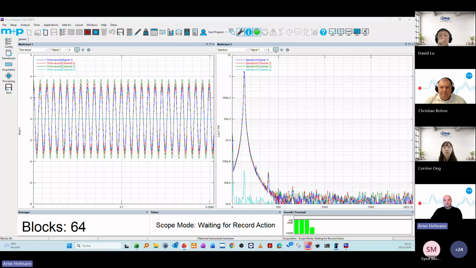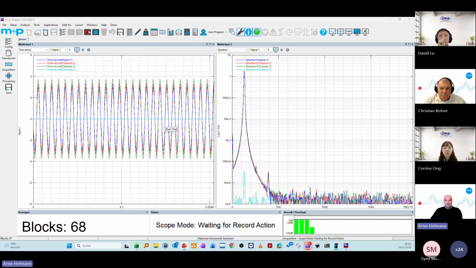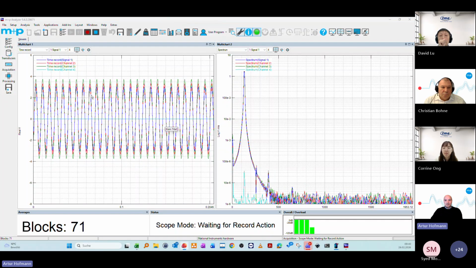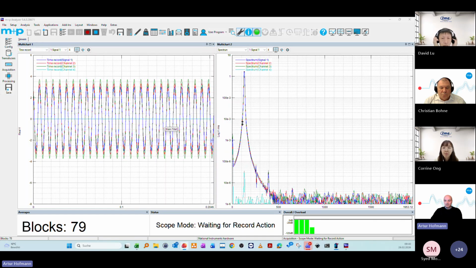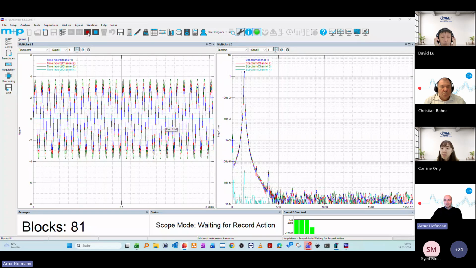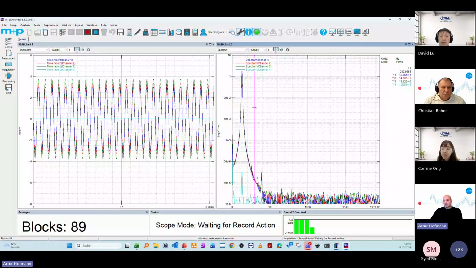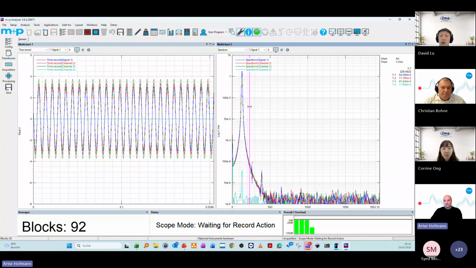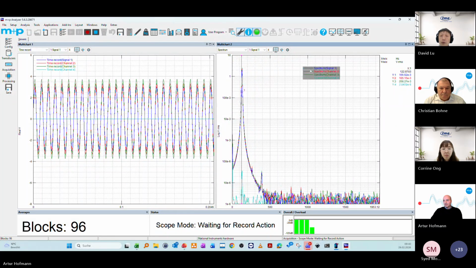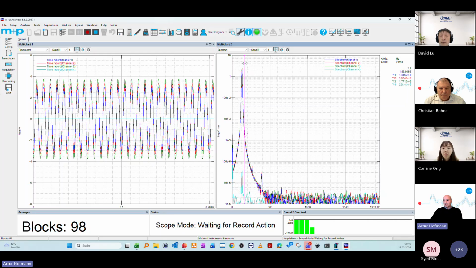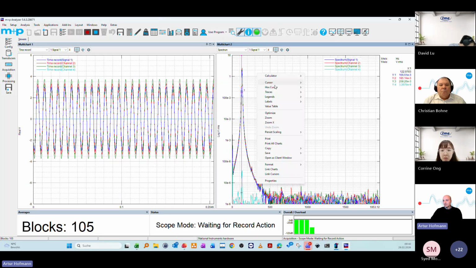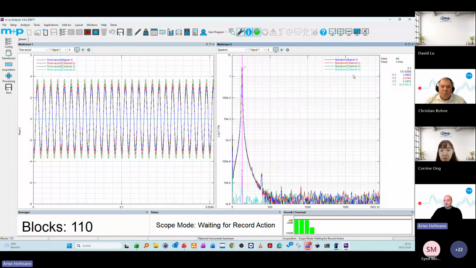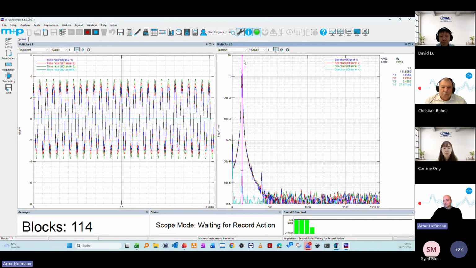Yeah. So now I'm not recording. I just see the time data and the spectrum online. If I'm ready with it, I can start the recording. So during the online measurement, you can already analyze your data. You can check, is everything fine? You can create cursors here. You can see the values here. You can move the cursor to the max, for example, and see directly the maximum values.